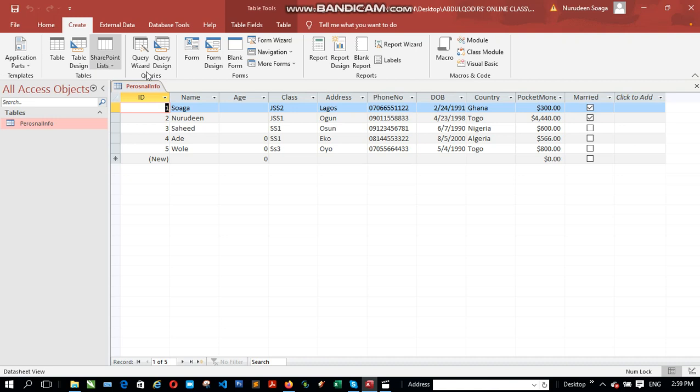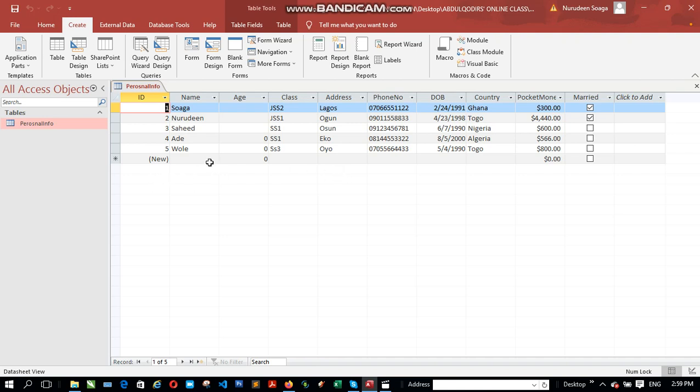Now, I haven't mentioned all this. These are the database objects. I don't know, probably I mentioned them in the first section of our last class. The Microsoft Access objects include the table, the query, the form, the report, the macro, and modules. But the 4 major ones that you work with are the table, the query, the form, and the report.